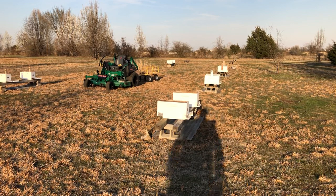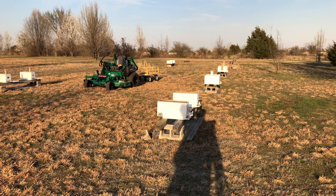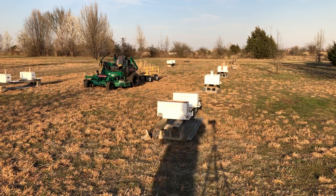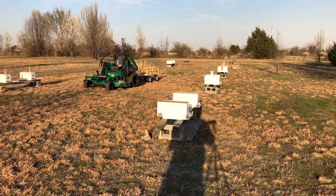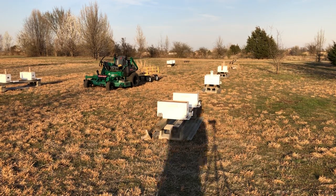We're working on some other catch boxes we can set in the middle or whatever. So none of these boxes here are going to be permanent. You get to watch my shadow. Didn't want to film in the sun, the setting sun. So you're facing kind of east, you know? Sun setting to our back.